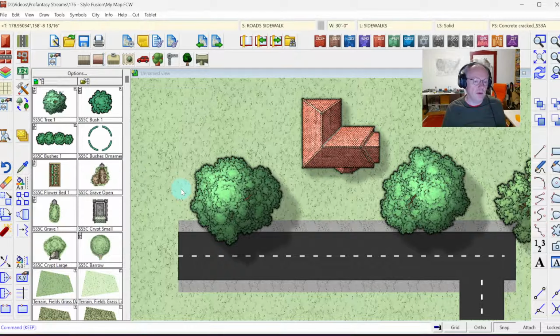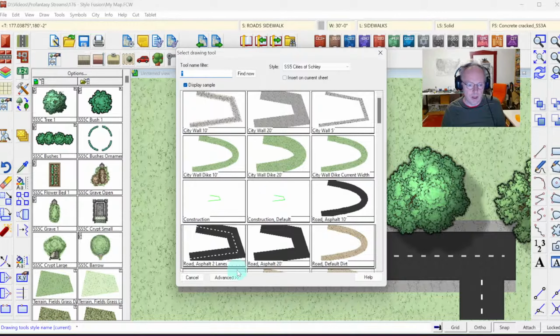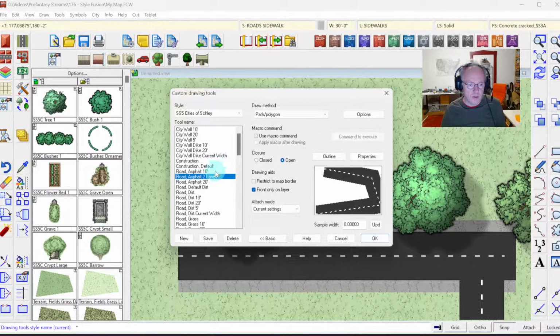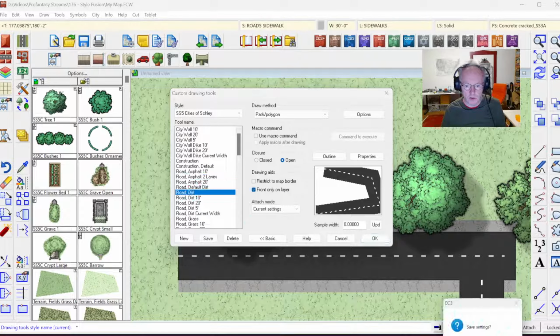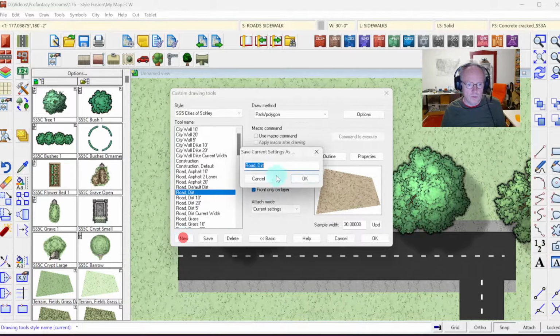If you use a command that picks one object, it will always take the one it encounters first in the list of things in the map, and that would be the lowest one. So I'm going to set up a road sidewalk.